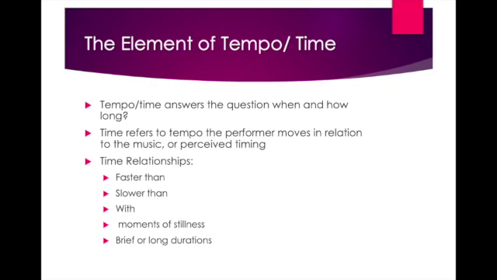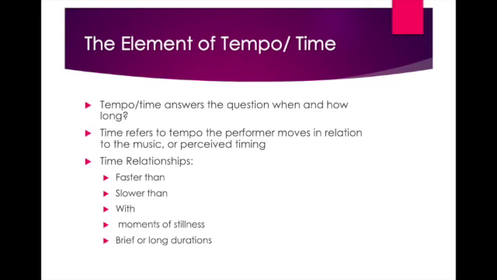The element of time and tempo can also refer to the duration of the movement. They were walking percussively for a long period of time. They briefly, lightly walked for a brief moment. They stood, they froze, they were still in the center of the stage for a long period of time. So it can also speak to the duration.